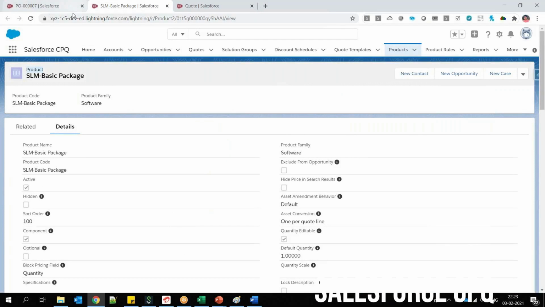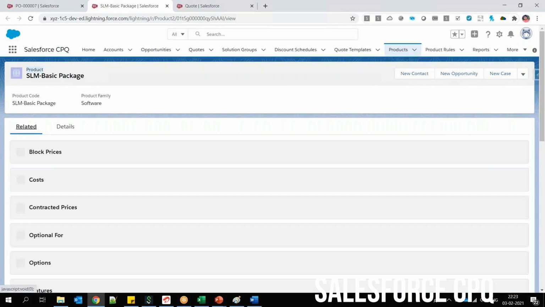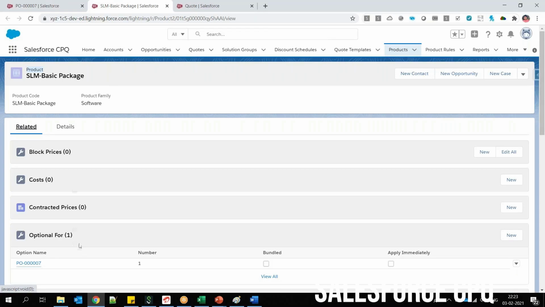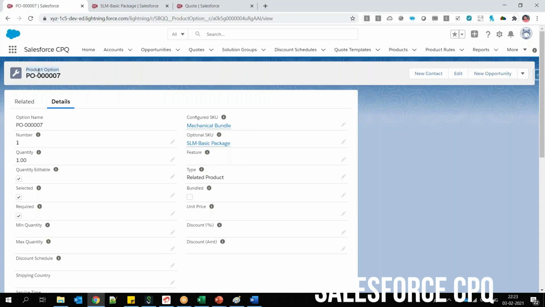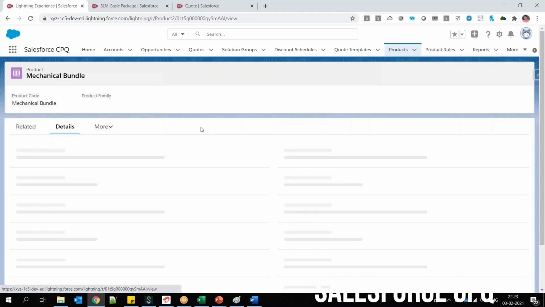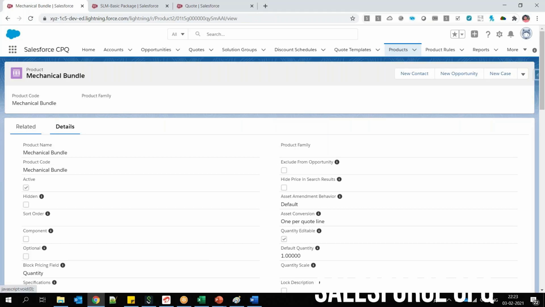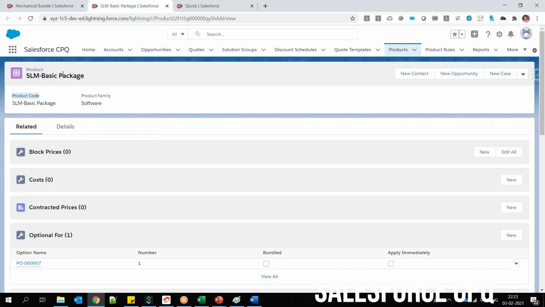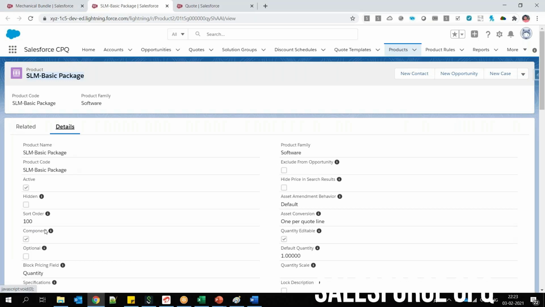Optional for is, if your product is actually linked to your bundle, then it will create an optional record there. This is the SLM basic package, right? The SLM basic package can be sellable inside the bundle. That's the reason we created a product option on the mechanical bundle. If you want to sell the SLM basic package product inside the bundle, we check this component checkbox, so it should not be sellable outside.